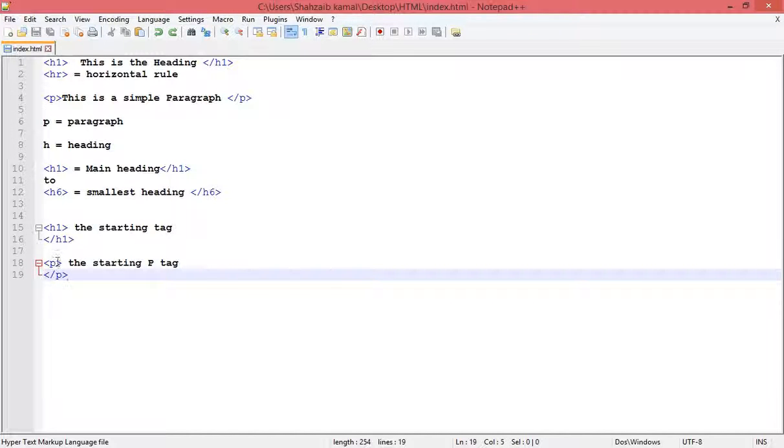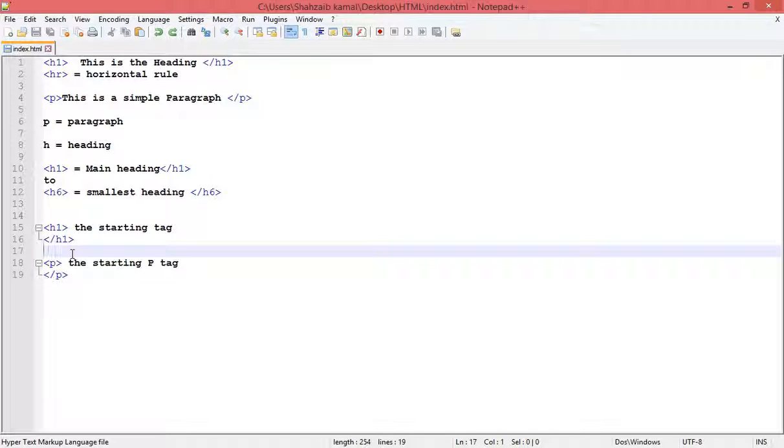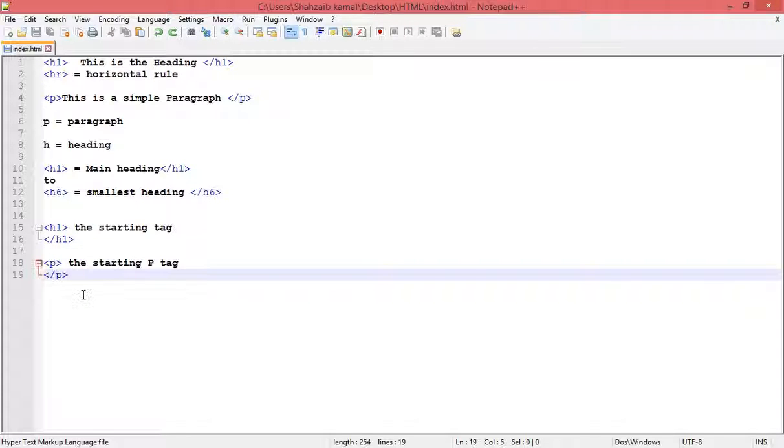For example, we just created a box. We are not creating the box right now, or we just didn't create it yet. But suppose that we have created a box, and right now I want to increase its size, its height and width. So I can use the height and width attributes, which are called additional information, where I can edit the values, I can add new values, etc. I can add the background color, I can add the text color, etc. All these things are called attributes.